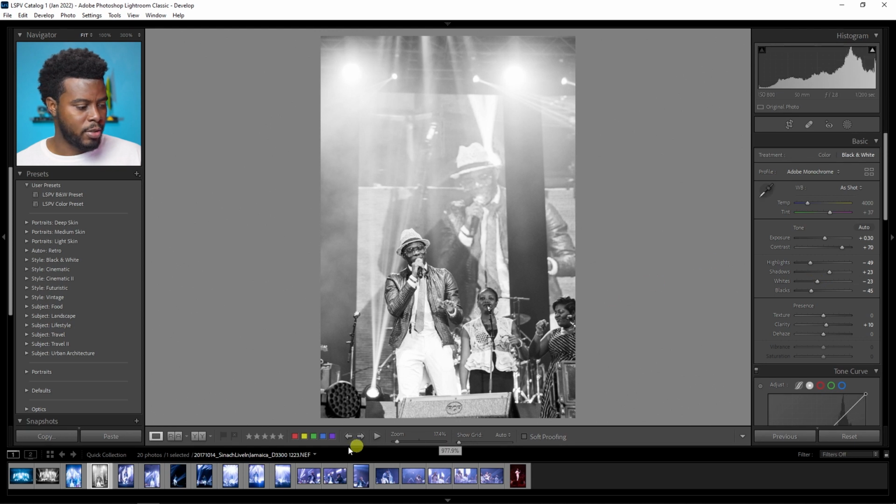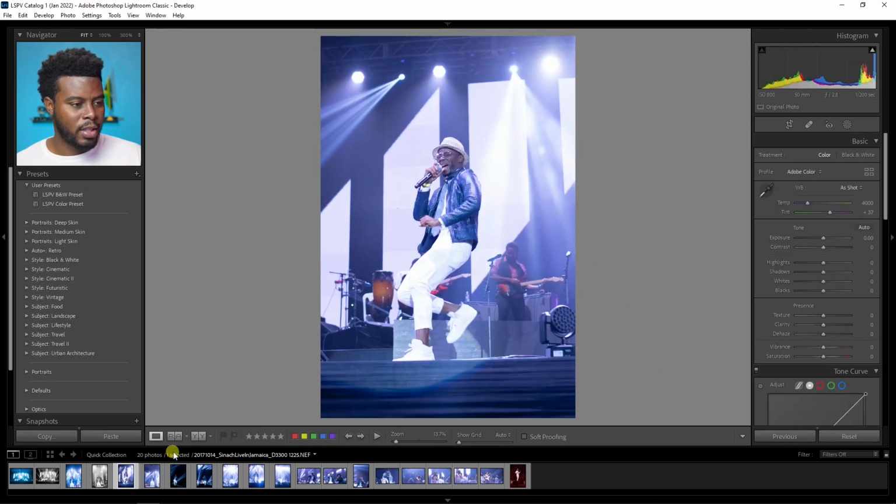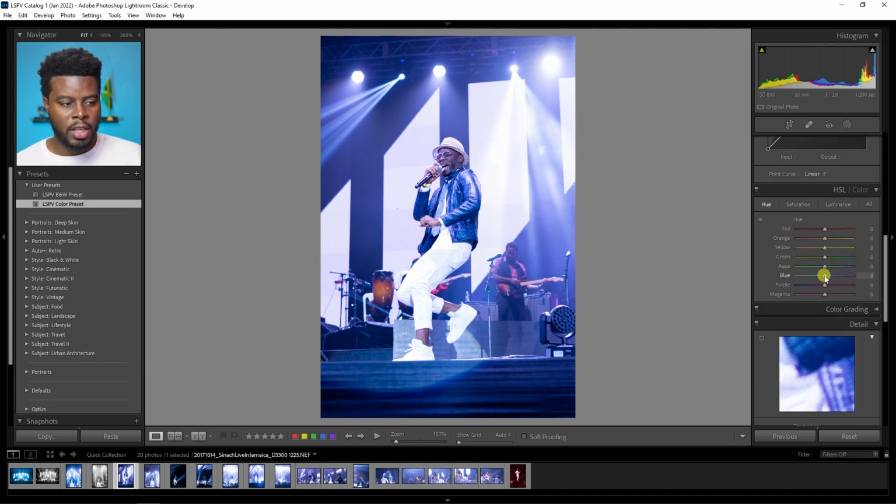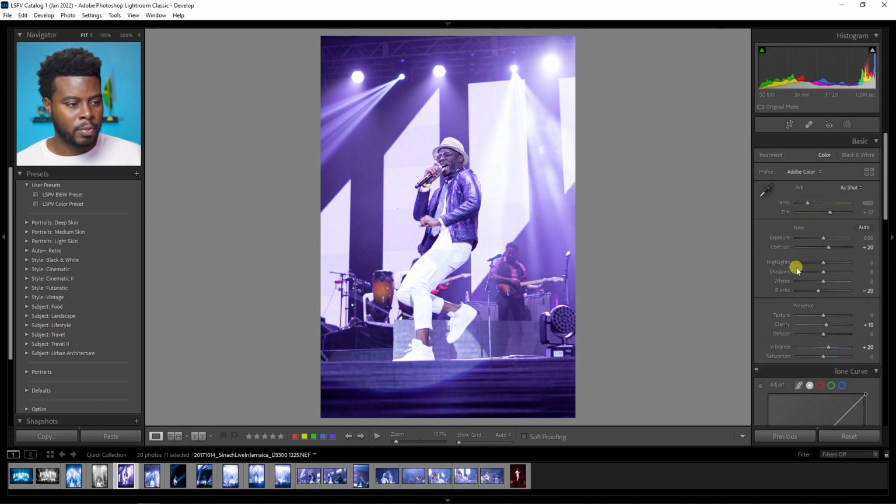Yeah, about there is good. What do you guys think? Let's go to the next one. This is the image of the set to me. What do you guys think? Hit my color preset, and then let me shift the blue. I mean, we can leave it as is, right? But I just really want it to be blue. But for this one, let me just shift it to purple to make it a little bit more purple. What do you guys think?